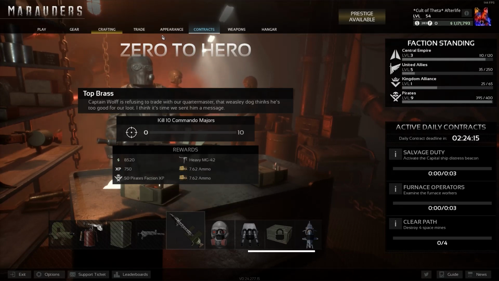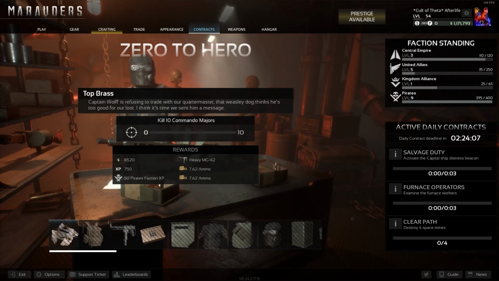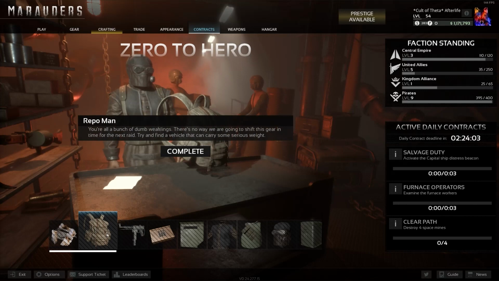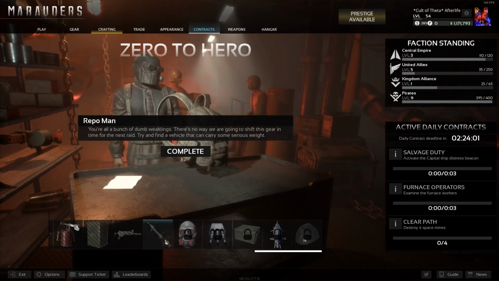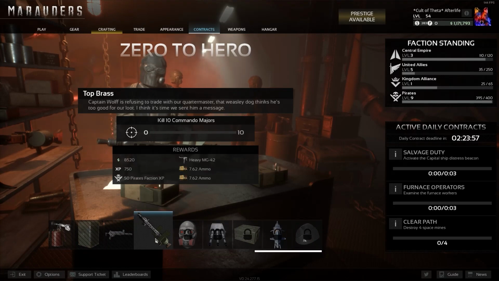Pirates are leveled up through a different aspect, and it's called the Zero to Hero quest line, which is this big one in the middle. You got to do all these quests to level them up. Starting all the way from back here where you had a Scrap 3 junk, all the way up to the current part that I'm at, which requires me to kill Commando Majors. And at the time you complete this one, Top Brass, that's when you get Max Pirates.